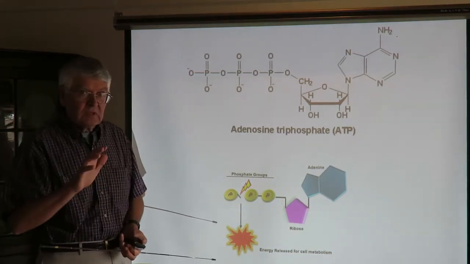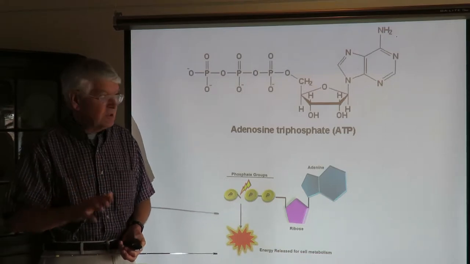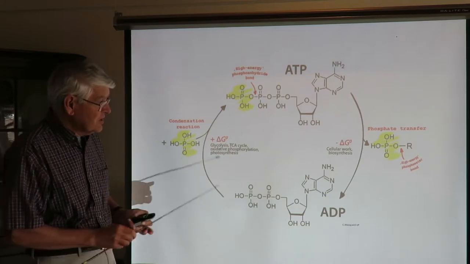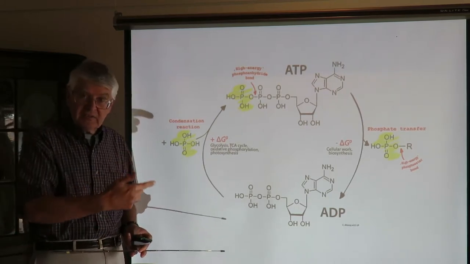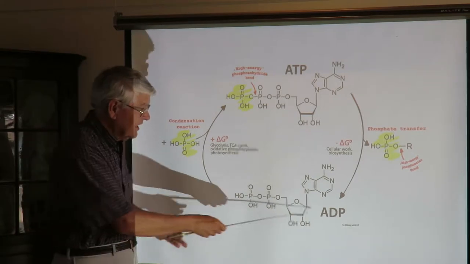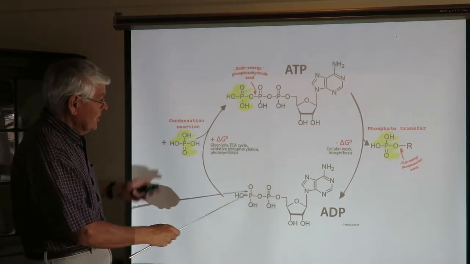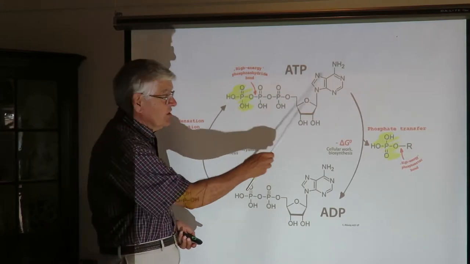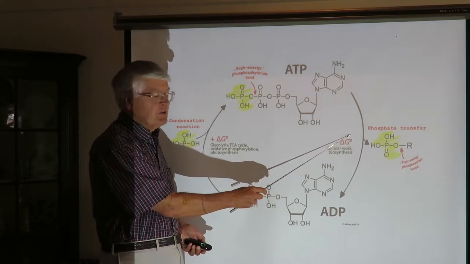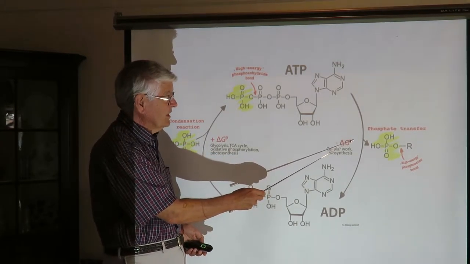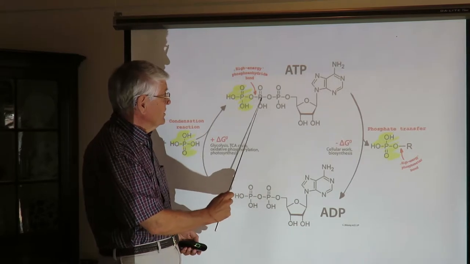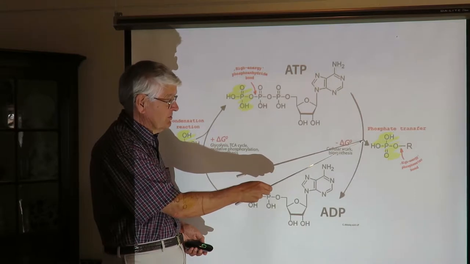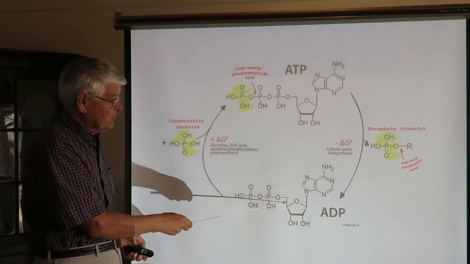Okay, so the big picture is that we're going to use glucose to make lots and lots of ATP. So this just shows this recycling of the ADP and the phosphate, the diphosphate plus phosphate, are put together to make the triphosphate, ATP. This then goes and is used by hundreds of different types of enzymes in your body, where the separation of these two phosphates provides energy to drive some chemical reaction or some mechanical movement, and then you end up with the products.